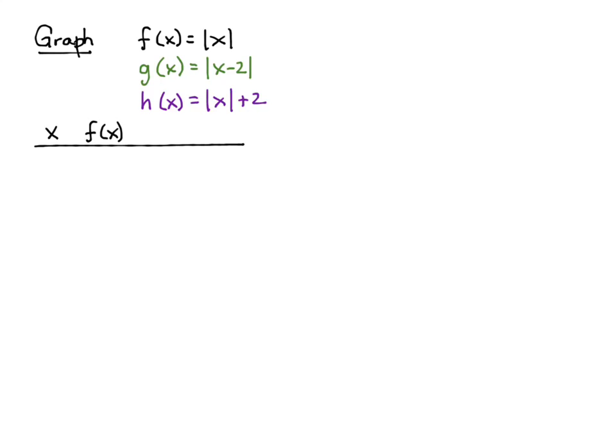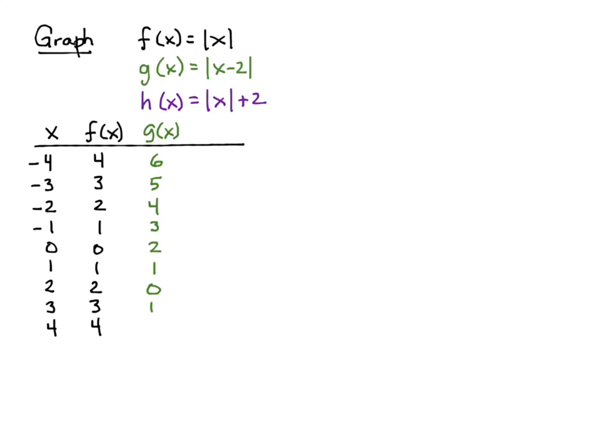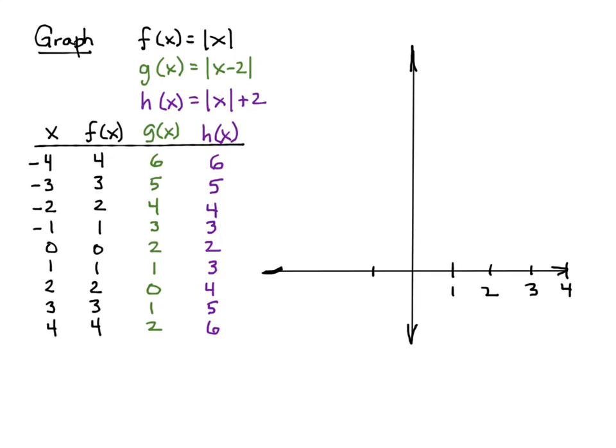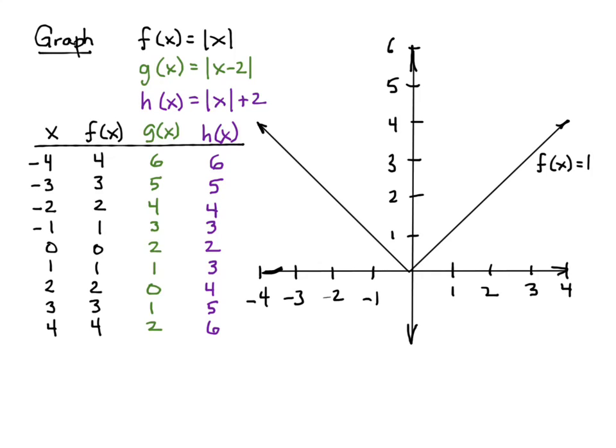Okay, so if I'm going to make up some values, we'll do this the point way. And I understand this is a lot of writing, so you can write some representative values and check with my notes in a little bit. You'll see that we come out with different numbers, but if I put it on a graph, there's f at x, and then g at x looks just like f at x, only it moves over 2 spots. Okay, so it shifts the whole graph over.